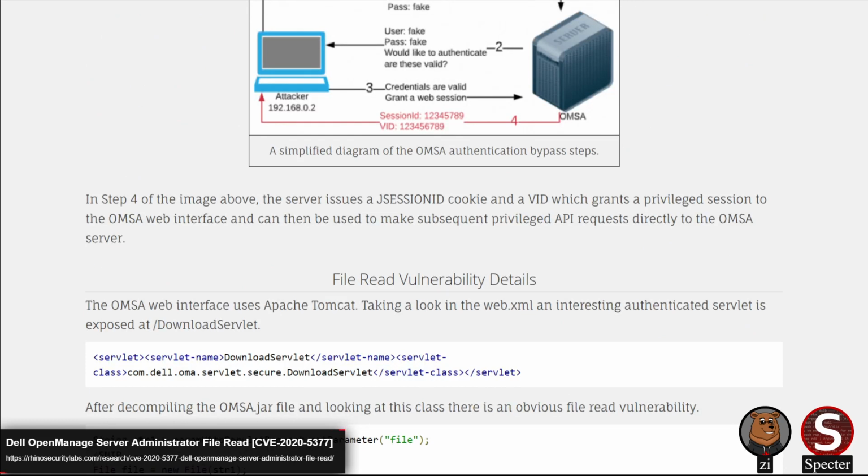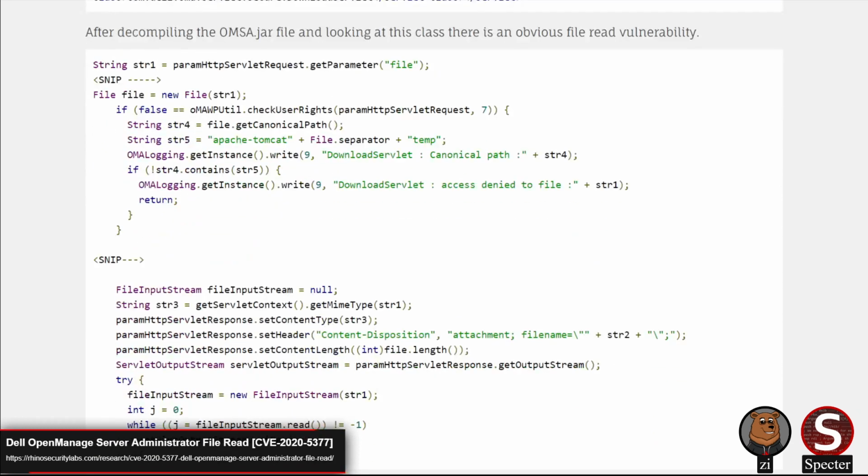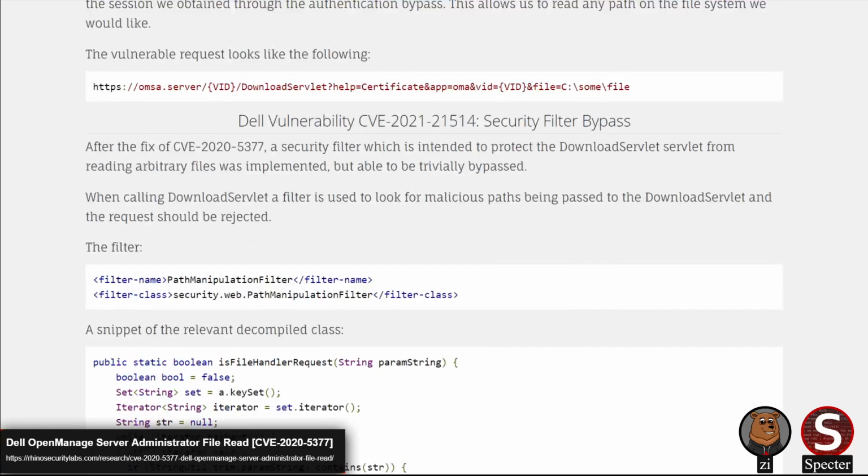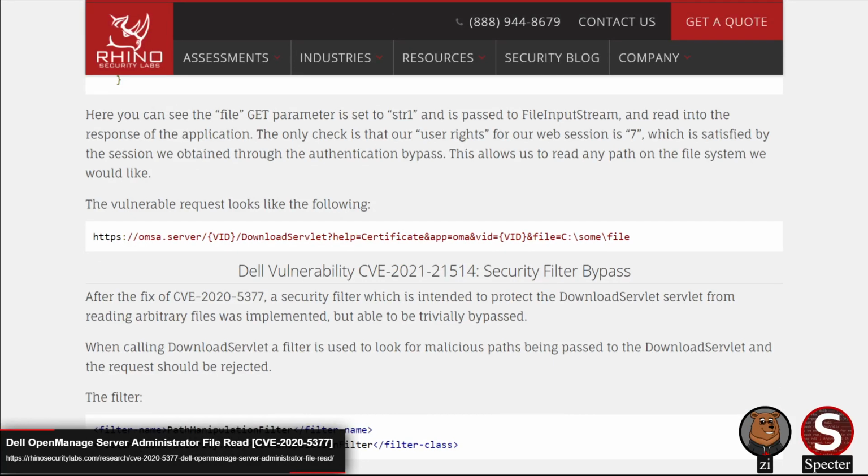The basis for the authentication bypass is when you go to log in, you can choose the ability to authenticate using a central server, so that you could authenticate into remote systems using a single web interface. And that's through a feature called the distributed web server, which is a functionality that's enabled by default. The problem is usually that web session is only used for rendering content from the remote node. But in versions 9.4.0.0 and 9.4.0.2, it could also access privileged APIs for some reason. I'm not really sure why.